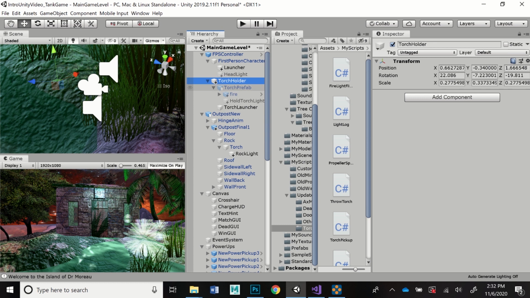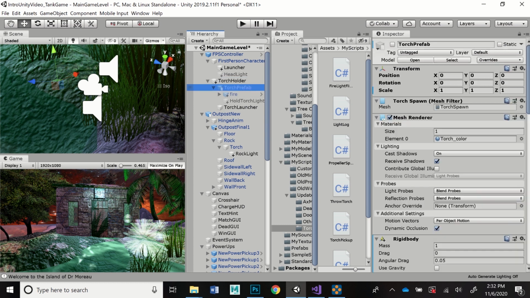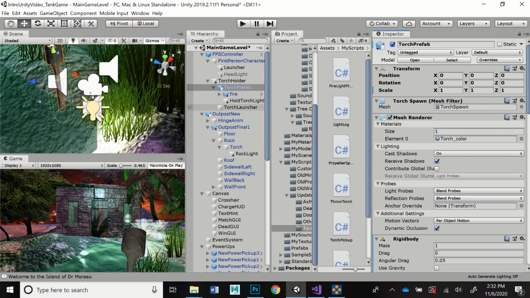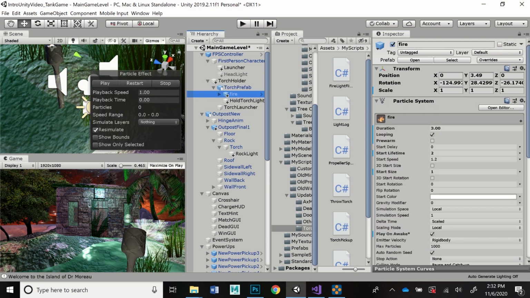So as soon as I turn on the torch prefab, the fire object will also start, but it starts through the script. You can see it's actually turned off right now.